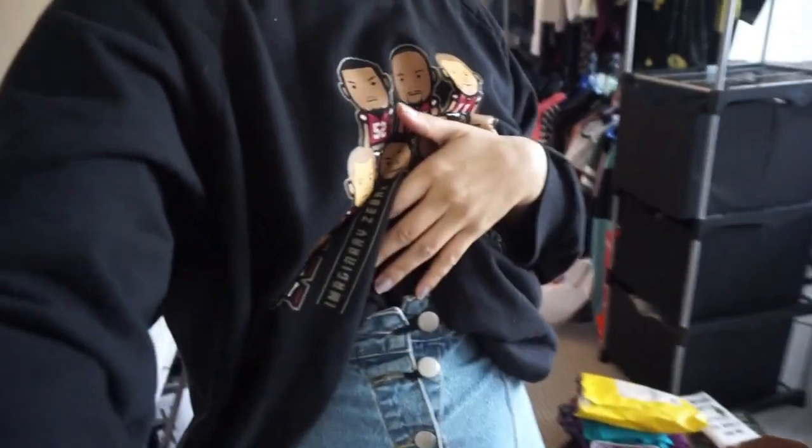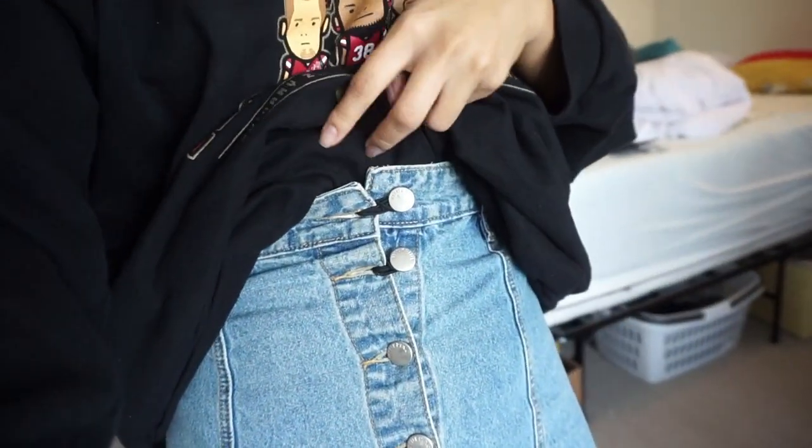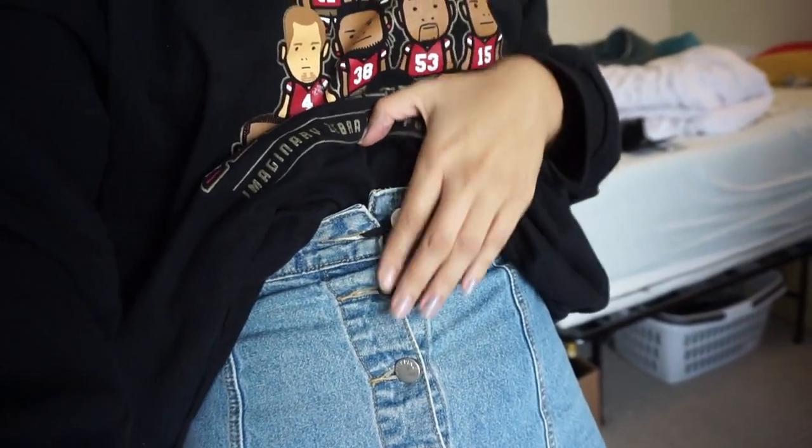Okay, so before I get started, I'm gonna change into shorts, but I wanted to show you guys something. I was trying on a skirt that I found in my old house before I came back here, and it doesn't really fit, but I was determined to make it fit because it's so cute. So I tried out the method where you put a hair tie around the buttons and it makes it looser, so I think it looks pretty cool. No? I don't know. You guys see that? Better lighting. So I have it on these two right here.